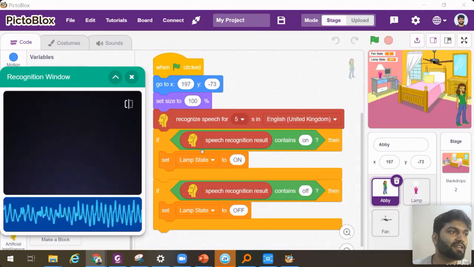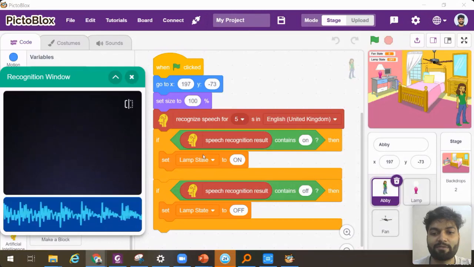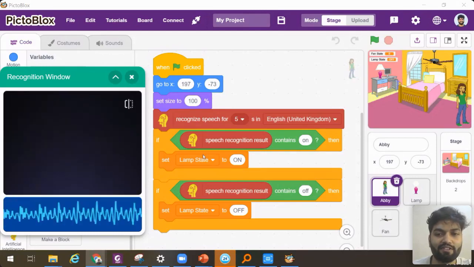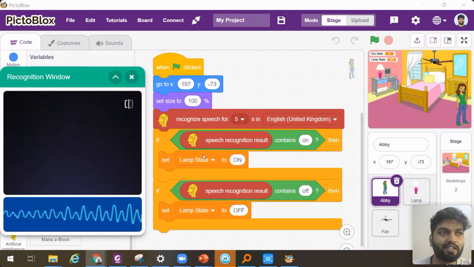Yeah. So as you can see here, we have implemented this for the light. But if I want to do it for the lamp as well, and for the fan as well, then you would think that we would require some modifications here. The first modification: if I have to turn the fan on or off, I would again say on or off. So it won't work in this manner, because on is on for both fan and lamp.